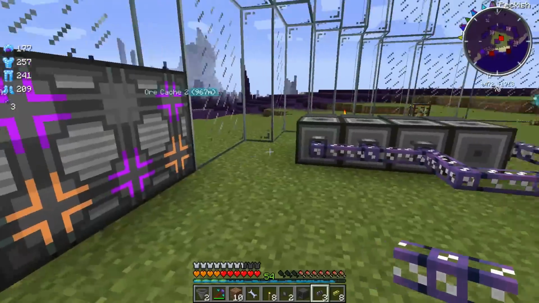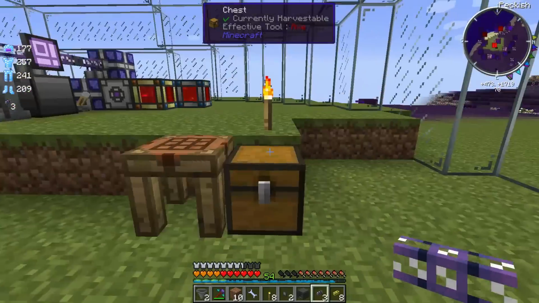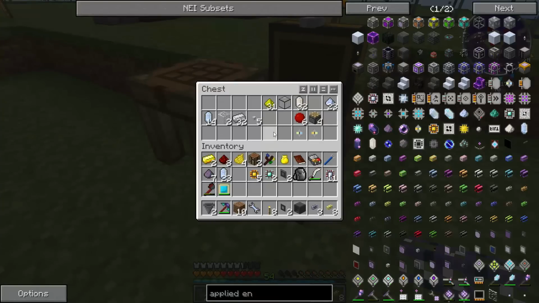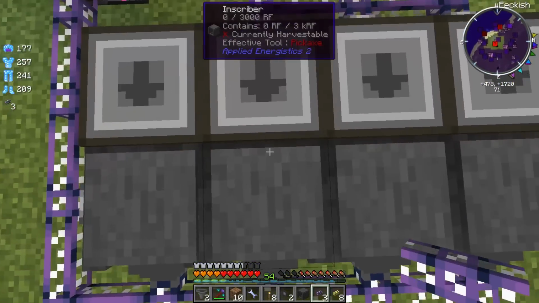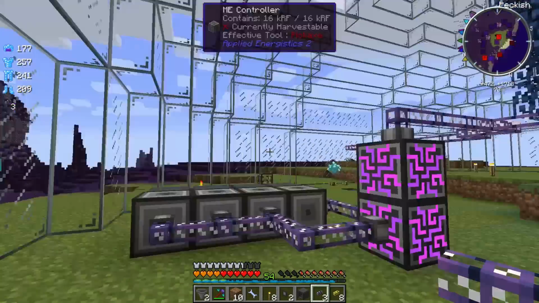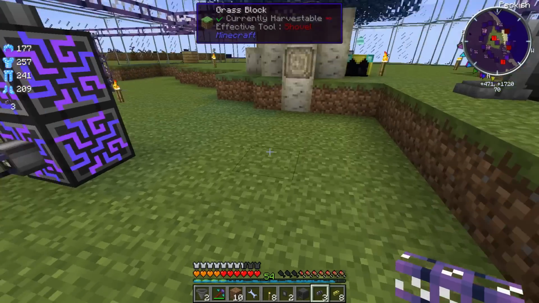Okay, so we've got our 4 inscribers working here. The next thing that we want to do is set up the 5th and final inscriber. Now, the final inscriber is a little bit trickier because it has to be able to process 4 different recipes. And I've got to set it up to process all 4 of those recipes seamlessly without any manual intervention. Now, that's a little bit tricky, but I know exactly how I'm going to make it happen.